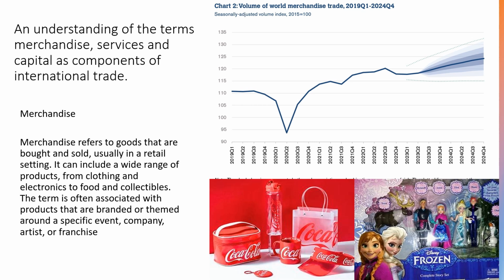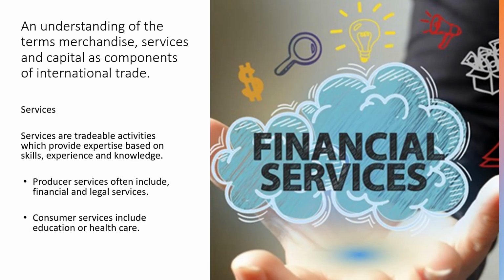And here we have a little graph showing us the growth of that. We have a little dip when COVID hit and people stayed at home and didn't buy so much, but generally the pattern is that we are buying more and more merchandise, trading more and more stuff around the world.